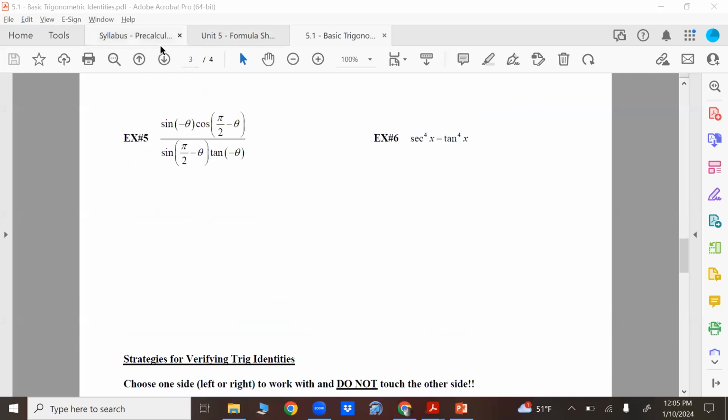Okay. So I'm going to go through this a little more quickly. This right here, I know is negative sine theta. Just use your formula sheet. This right here is negative tan theta. Use your formula sheet. Now, coming back to, actually, where'd my formula sheet go? Cosine of pi over 2 minus theta, that's going to be sine theta. And this one here is going to be cosine theta, correct?